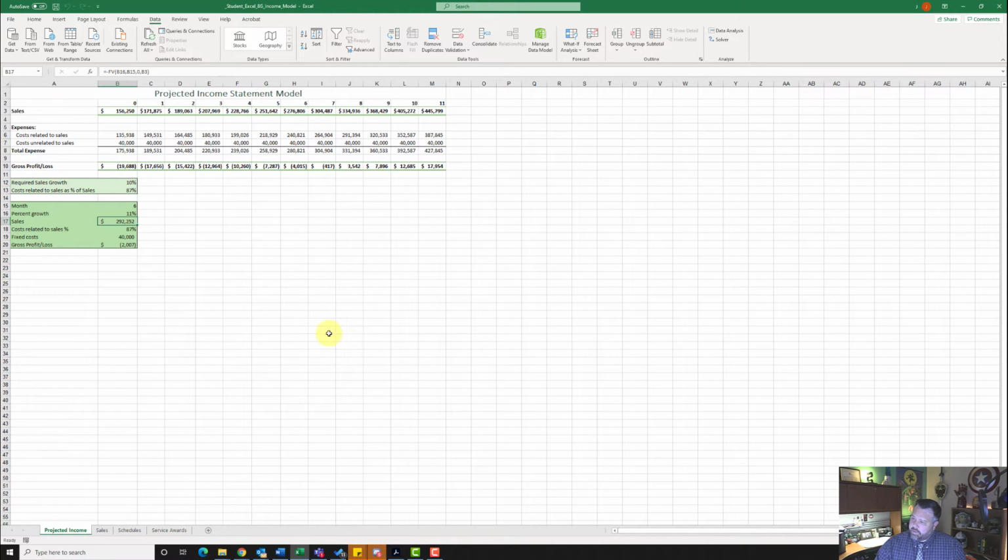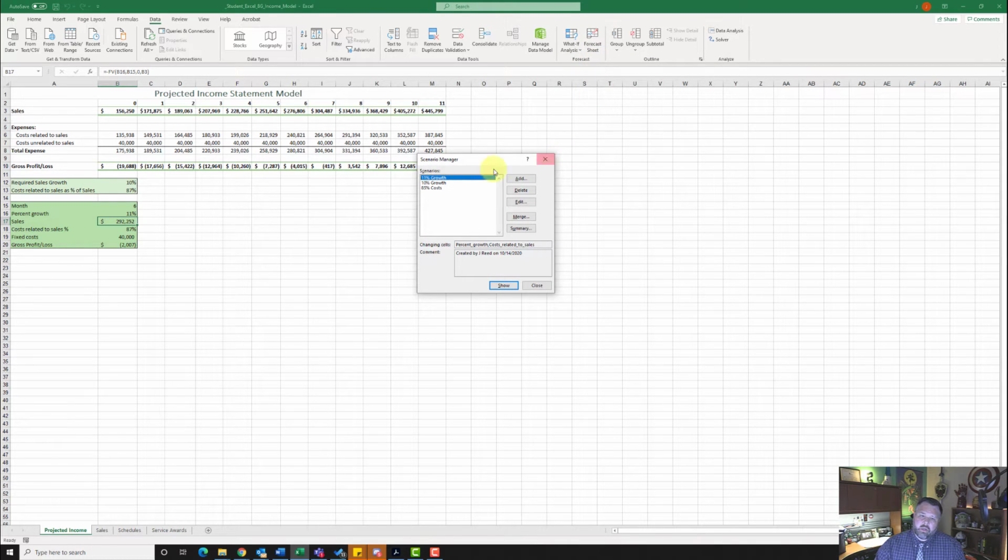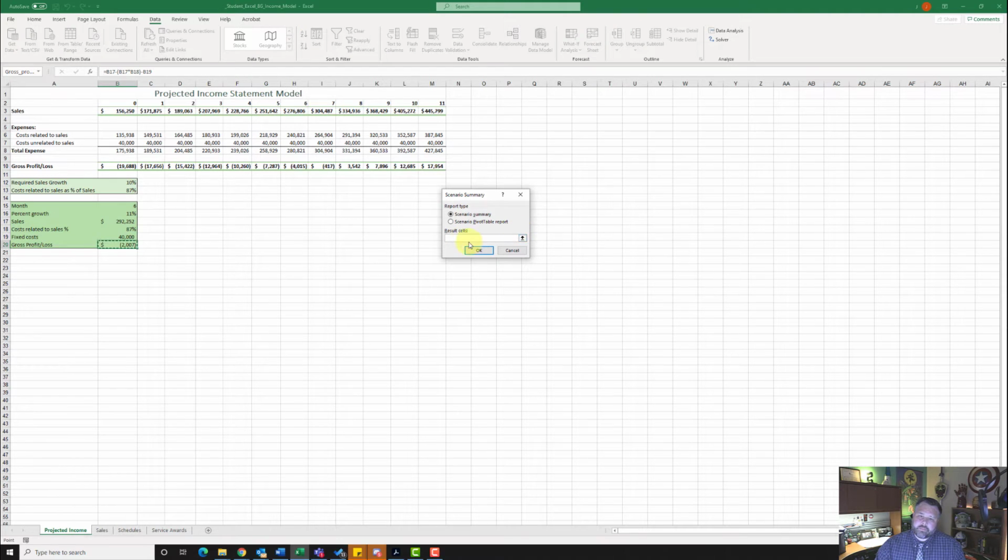Now we want to click on our data tab and go to our forecast grouping and hit what-if analysis. And let's look at our scenario manager. We should see our 3 scenarios. Let's go ahead and do a summary. And we're going to input that summary in cell B20. Go ahead and hit OK.